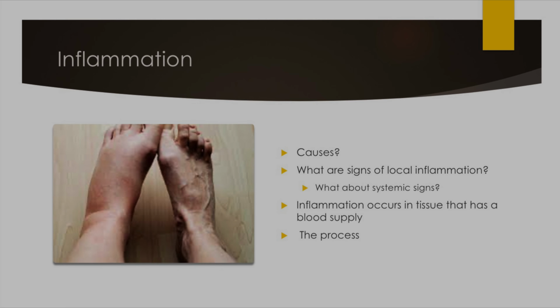The process is coordinated. Mediators are released, vessels dilate, permeability increases, white blood cells migrate toward the affected area through chemotaxis, fluid shifts, and immune activation begins. The end goal is to isolate the injury, eliminate the threat, and start the healing process. Many of the medications we use, especially NSAIDs, work by interrupting parts of this cascade.